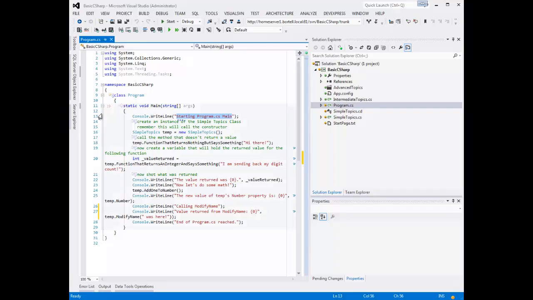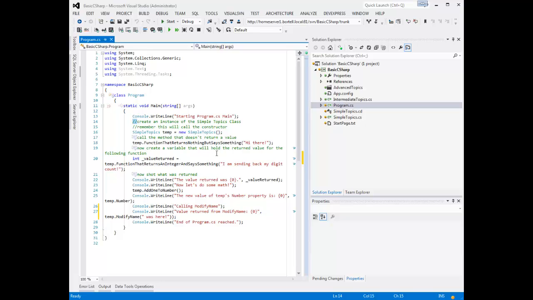So just understand it starts up here at the top, and these green are comments. You just use 2 slashes and you can put whatever you want in here, and it won't compile it, and so you don't have to worry about errors. This isn't C#, this is.